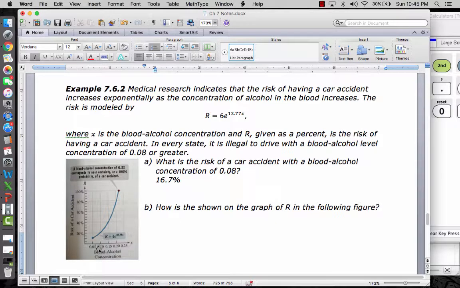So if we look at a blood alcohol concentration of 0.08, that should be kind of right here before the 0.10, and if we look up at the risk, that's below 20, maybe about right about where we are at 16, 17%. So it looks like this matches the figure in the graph.